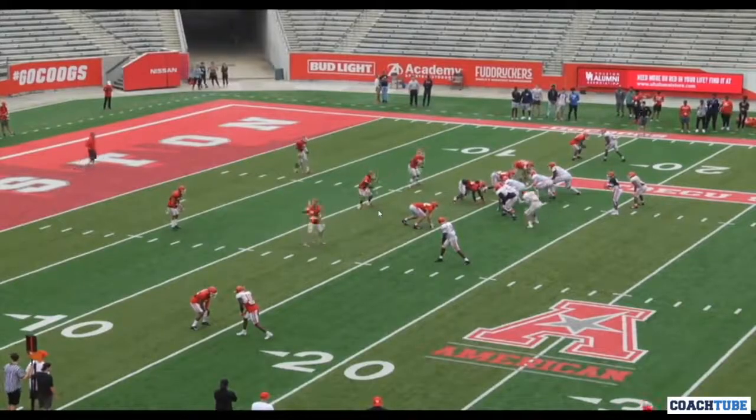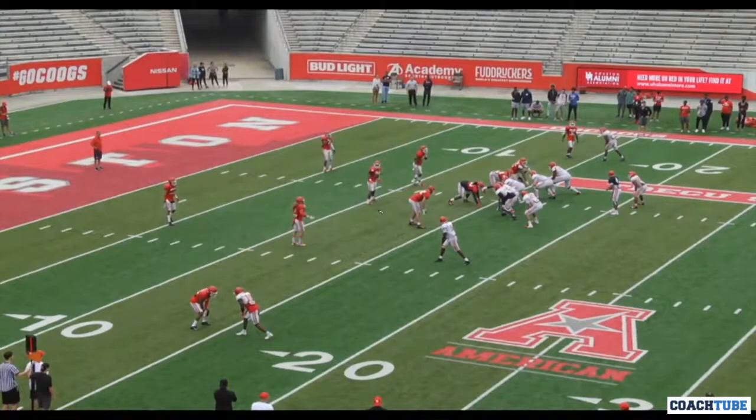And we dress it up at times. One of the things, we got after our defense on mesh for one day, and then they were smart enough to say, okay, in a 2x2 set, wherever the back is, you've got to cover them. So they changed things and they were able to get on the back, and so then you've got to start dressing some things up. You've got to start moving some people, shifting some people, getting in some different sets, doing some things that are a little bit creative.